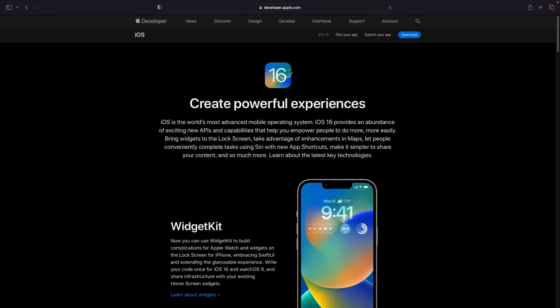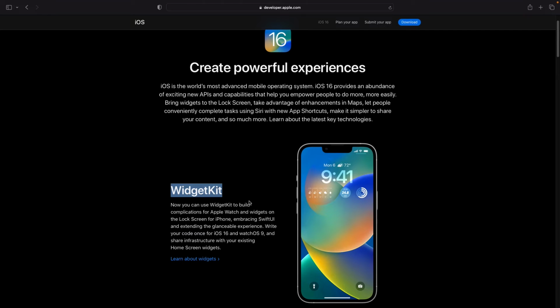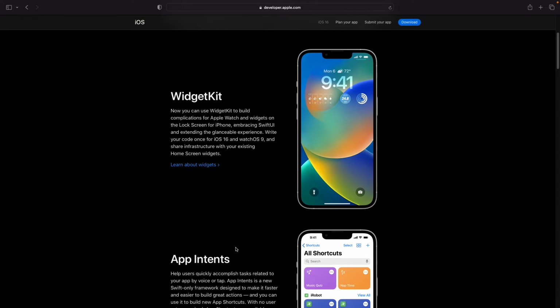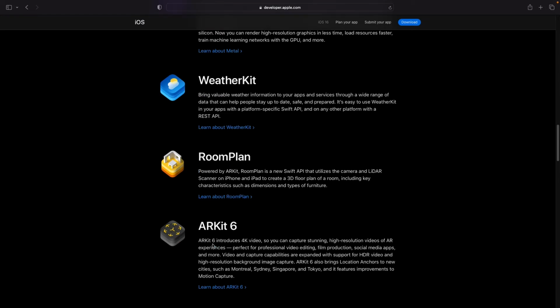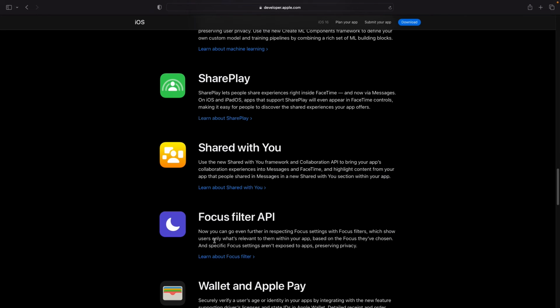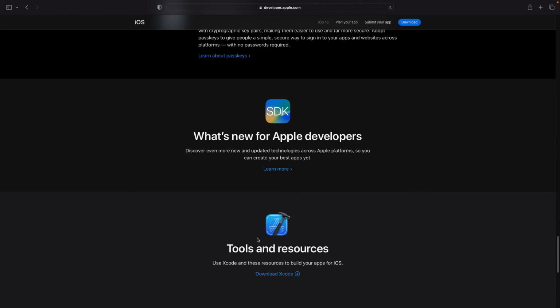For example, this is iOS 16. They're highlighting WidgetKit. So the widgets, you could start developing your apps to use these now, which you couldn't do before. And next time, whenever you're watching this, iOS 17, 18, whenever it is, this will update to the latest bits of software that they've included that you can use as features in your application. All of this is something you can use to inspire yourself for ways that you can either update your app or move your app in that direction. So that is a great resource.